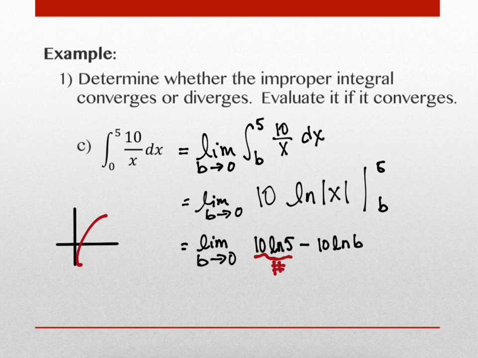What happens if we put 0 or attempt to put 0 into natural log? Okay, so on this graph, we're not looking at this part of the graph now, right? Does everybody see that? We're looking at this part of the graph, because my b value is attempting to approach 0, not approach infinity. So over here, we're plummeting. That value that it's approaching then, I have 10 natural log of 5, is actually approaching negative infinity.